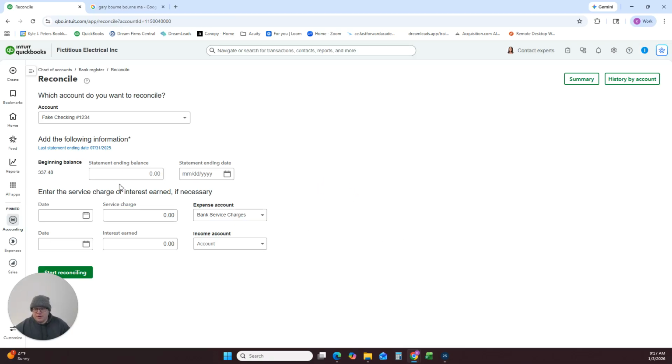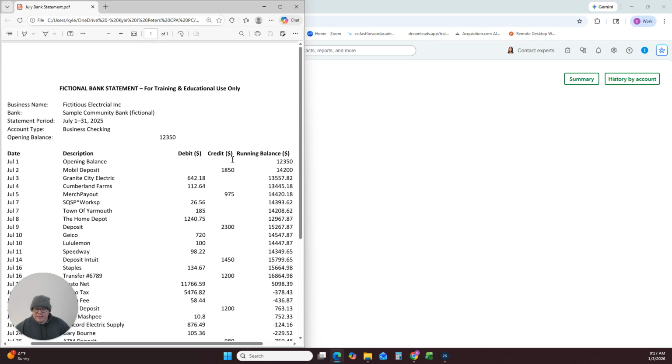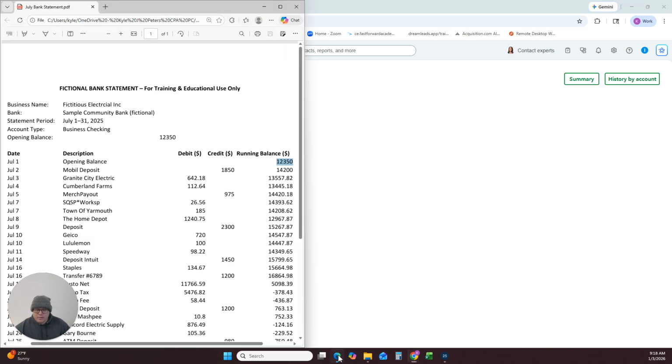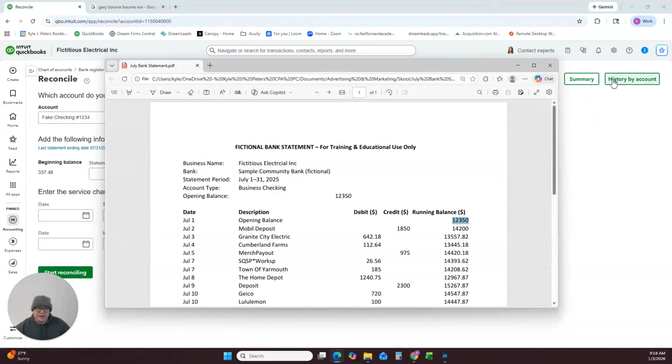And then the next time we go to reconcile, let's say we had a bank statement for August and we enter all the transactions, the beginning balance on our statement should show 337.48, and we'll know that we're at least right, because if our beginning balance is off, we're going to be off as a whole, and that's going to be a problem. So we have to address any beginning balance issues. But as long as you don't delete anything from past months or add anything to past months, you should be fine on that. But this seems like a simple process, and it can be, but it's very important that it gets done correctly.